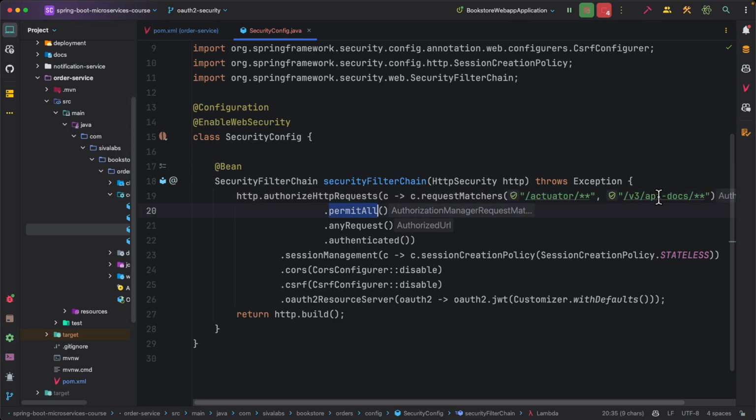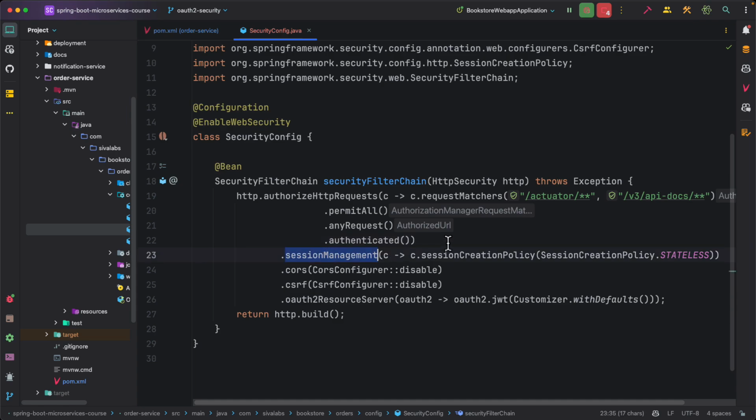Here we are calling permit all, and the Swagger and OpenAPI documentation URLs are also configured to be permitted for everyone. So in order to call any of these API endpoints, you don't need to be authenticated, and any other request should be authenticated. That means the order related endpoints like create order or get order details can be invoked only by authenticated users.